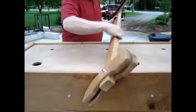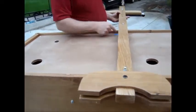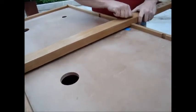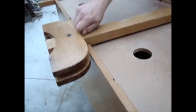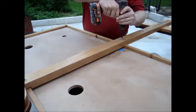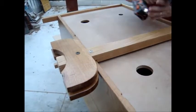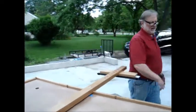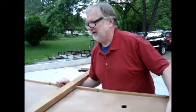If you notice, this has slots here, and the slots match the top and the bottom panels. So all you have to do, and this is easiest to do when you're in this position, is you just find those threaded holes and get that in there, and then just screw that in. Okay, there's nothing else you need to do. That's it. So your entertainment center is now assembled. So the only thing left to do is to stand it up.